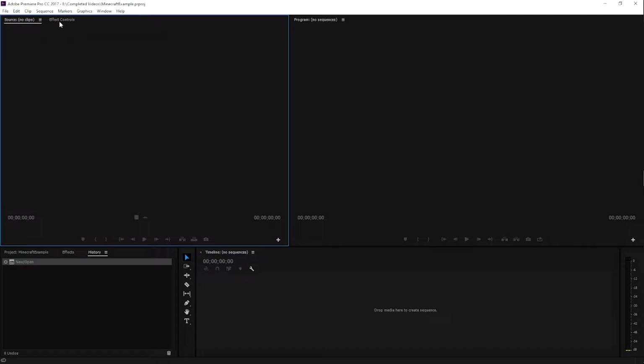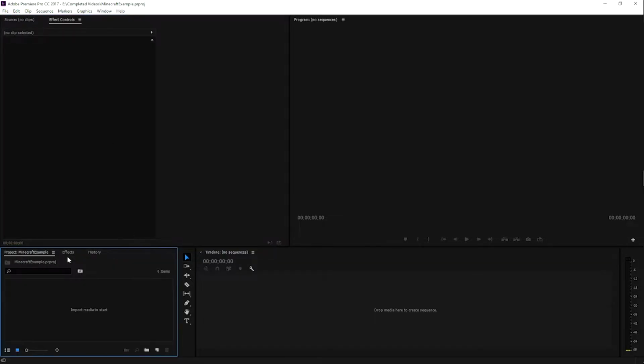So I keep source, effect controls, project, effects, and history. History is just showing the actions you've made. If I do something and I press Control Z, it goes up in the history, and you can jump back. Effects is where you have video effects, like my favorite, which I call Ultra Key. This is essentially your green screen. You drag it onto a video, click a color picker, and click the green screen background, and it's gone. So it's like alpha keyed out. So just showing you why I use these. Project is just where you put all your files. This is where everything goes.